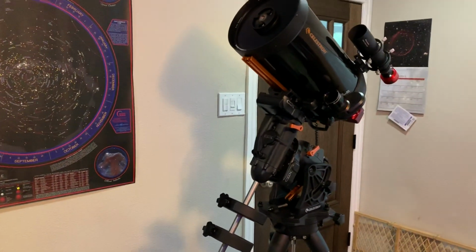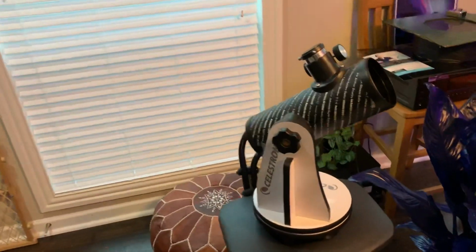So today we're going to go from a $5 telescope to a $5,000 telescope. From here, all the way around, working it, eventually to that. To start off, got to start small.